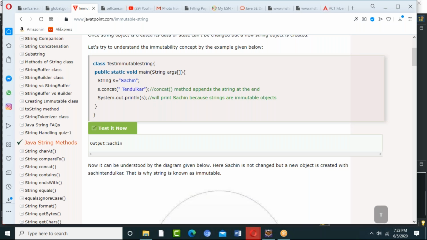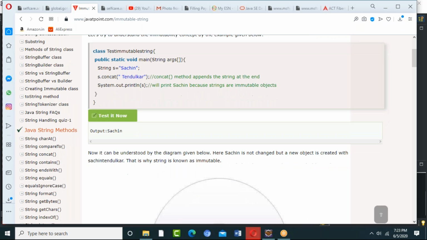Create a final class and please let me know your understanding of why you are creating a final class, and tell me what the predefined immutable classes are. Apart from string, there are some immutable classes in Java. By the next class, you need to tell me these things. Okay, sure. Fine.